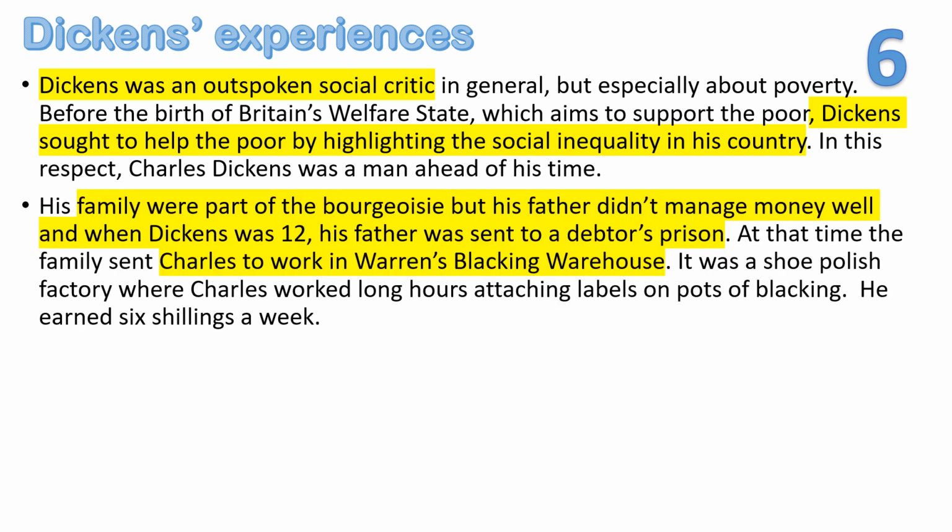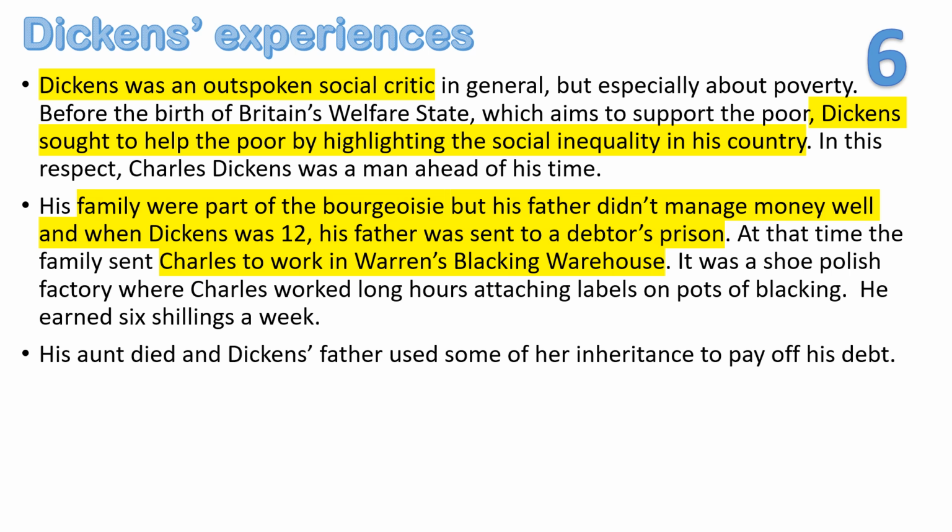His family were part of the bourgeoisie, so the middle class, but his dad didn't manage money well, and when Dickens was 12 his dad was sent to a debtor's prison. You can see that almost like the influence behind A Christmas Carol of having Scrooge as a mean-spirited money lender. At a young age, Charles Dickens went to work in a warehouse, in very poor conditions, and again, there is a loss of childhood innocence.